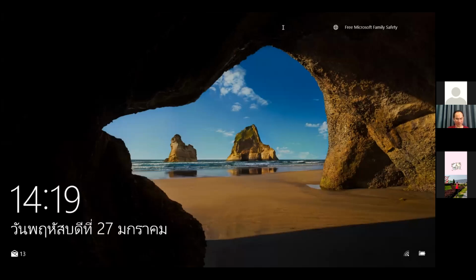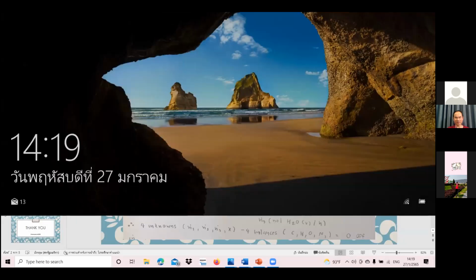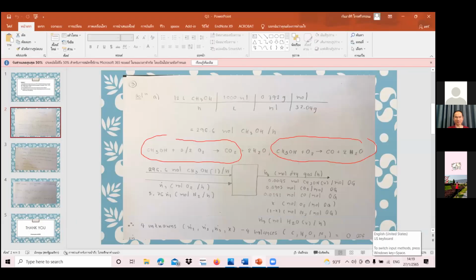Okay, for the calculation from the theoretical, like the previous example, we calculate based on the maximum possible. That's right, but we calculate based on the complete combustion reaction. The complete combustion reaction is the combustion that produces carbon dioxide, and partial combustion produces carbon monoxide. For this case, equation 1 is complete and equation 2 is partial combustion. But theoretical oxygen we calculate based on the complete combustion. Right.